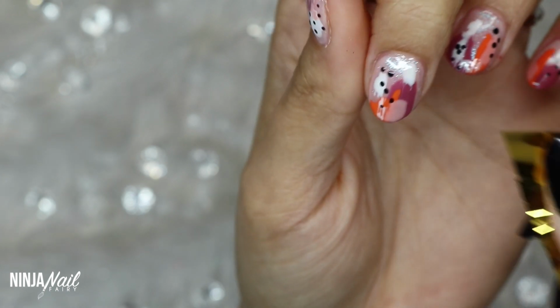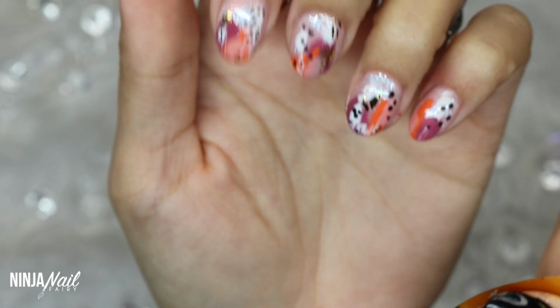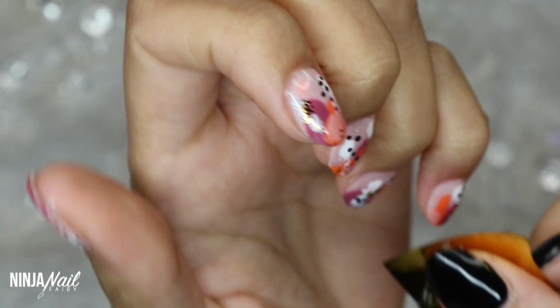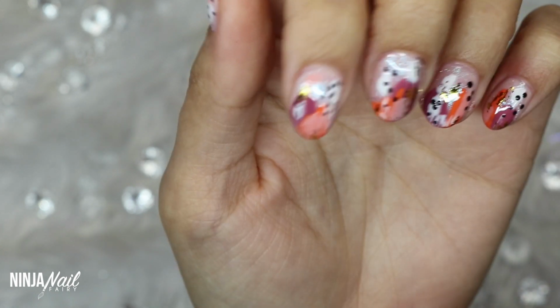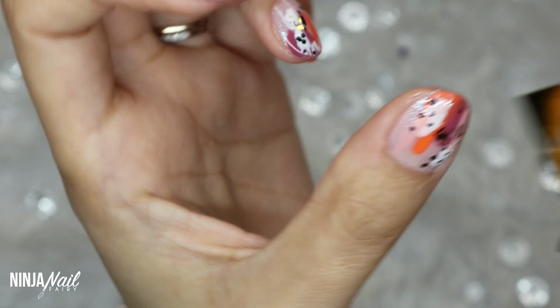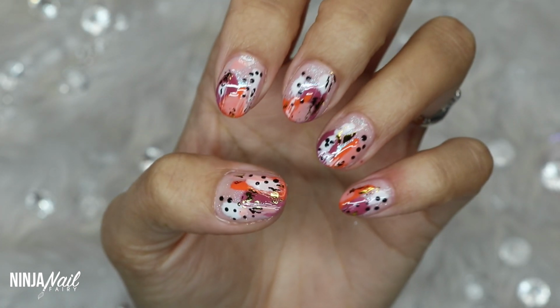So the Nailmate gel polish dries with a tacky layer, so I'm able to just come in with a small piece of the gold foil from the rose gold foil set, and I'm just gently tacking that to the nail and pulling it off quickly, and this kind of snapping motion helps the foil to transfer onto the nail. I'm doing it with a light pressure and randomly over the set. I don't want to cover up all those details that I've just added, but I really want the gold to accentuate the whole design and be a bit of a feature piece and add a bit more texture to the whole feel.